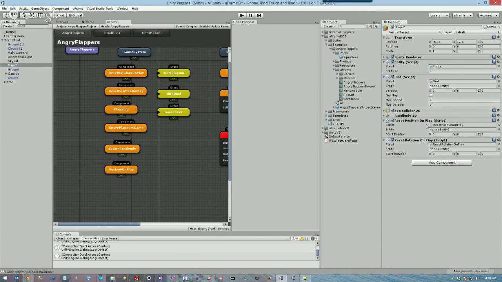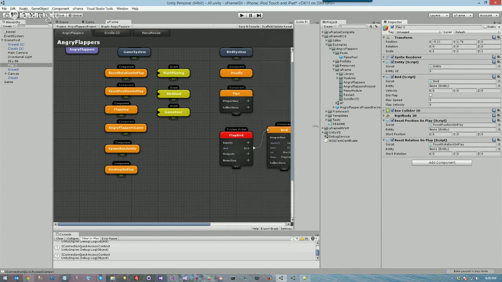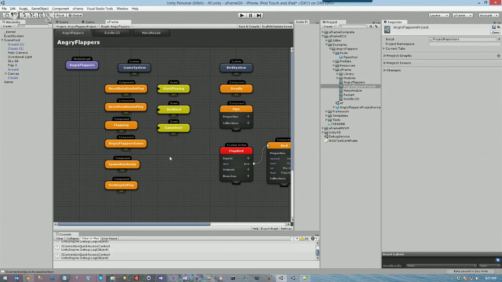This Angry Flappers will be included as a demo project. Again, the reason we're not focusing on documentation up front is for those who want to play around with it and get a feel for what it is. Ultimately, to learn this, all you have to do is look at the code.